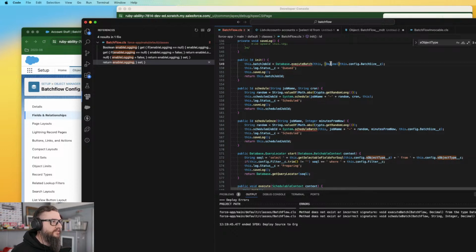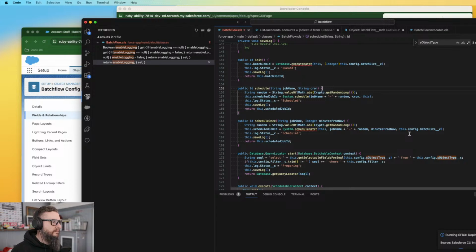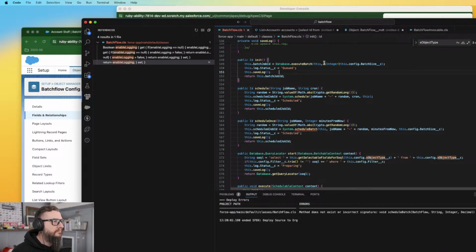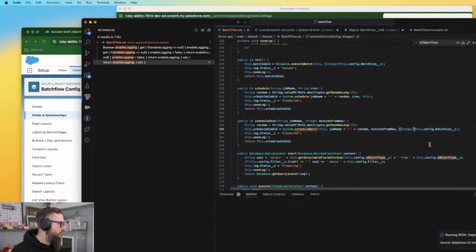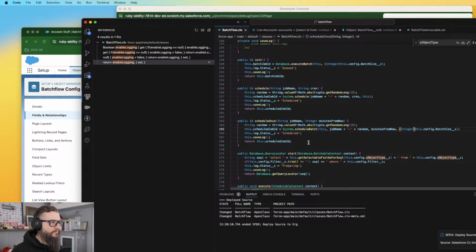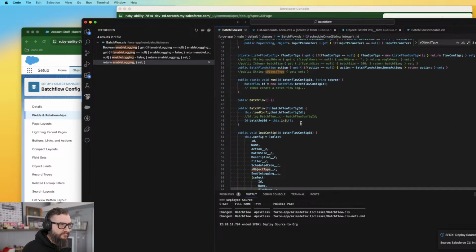Oh, it doesn't want a decimal. That's right. It wants an integer. This was a fun one from a few weeks ago. Okay. We got that all switched over, kind of.